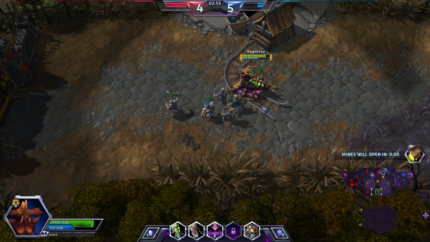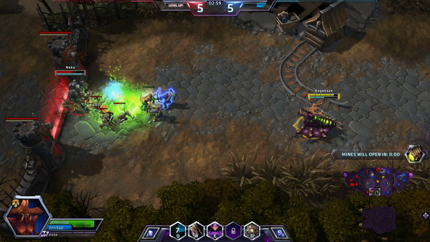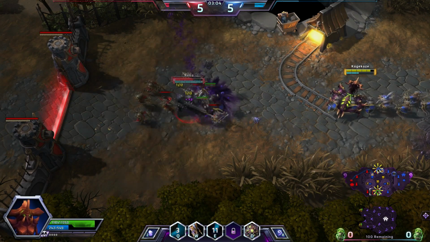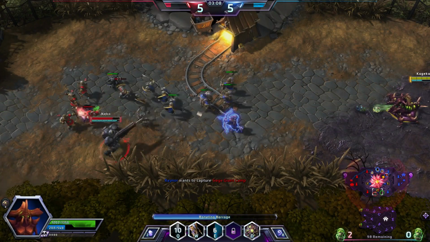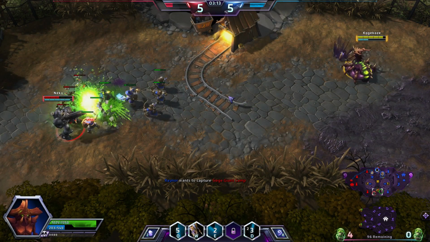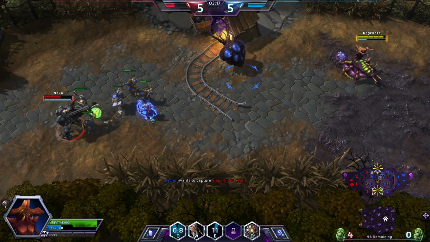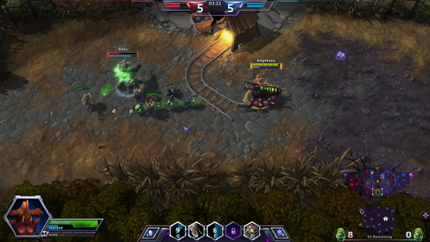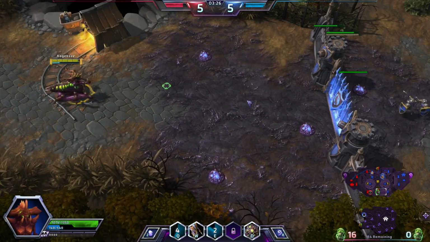Anyway, my thoughts here are not to go into the mines. So I'm going to go ahead and go back a bit. Make it so that Raynor can't hit me. I'm just going to keep spamming him from back here. And if he decides to come at me, well, I'll deal with it. Yeah, that didn't hit him, but it will hit the towers at least.